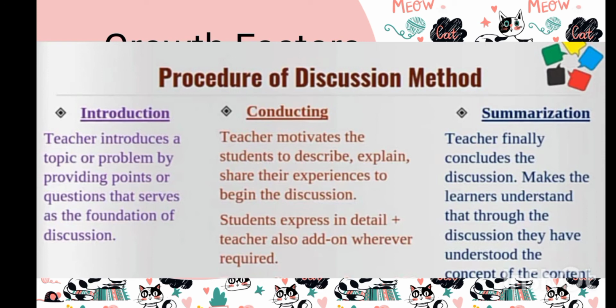And then the procedure of discussion method. There are a few procedures of discussion method. The first is introduction. In this part, the teacher introduces a topic or problem by providing points or questions that serve as the foundation of discussion, and then conducting. The teacher motivates the students to describe, explain, and share their experience to begin the discussion. And then students express in detail, and the teacher also adds on whenever required.